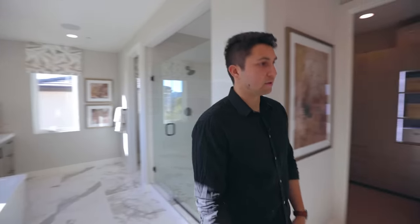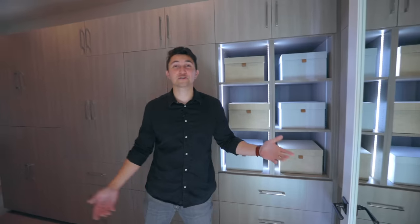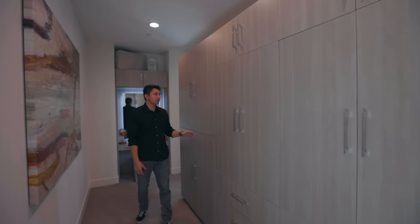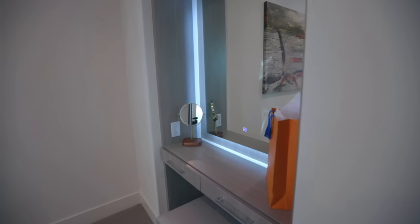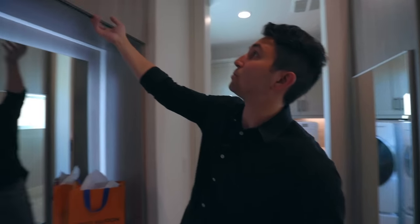Walking into the master closet — the closet door is a mirror. There's a lot of LED lighting immediately inside, with space to display your shoes or whatever you want. All the doors line up seamlessly, there's more space than I expected, and there's no center island. There's carpeted flooring in the closet — always a plus. There's also a makeup area directly in front with a mirror that has a button to control the light, with LED light stripping bordering the mirror. A little space for her to do her makeup, with some more storage space above.